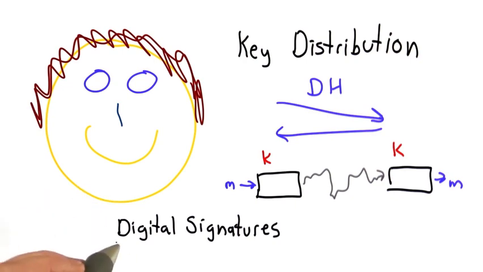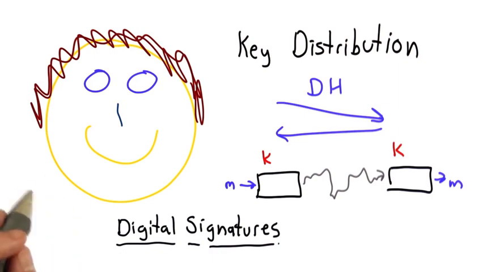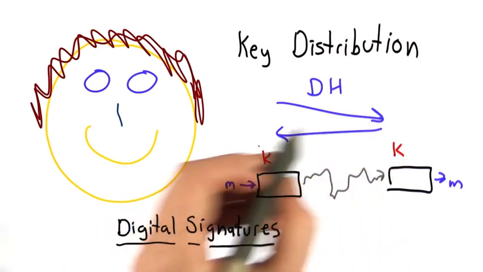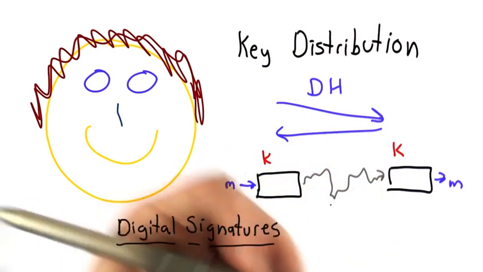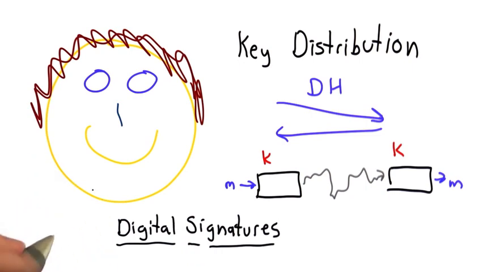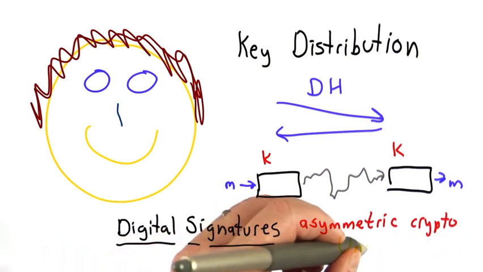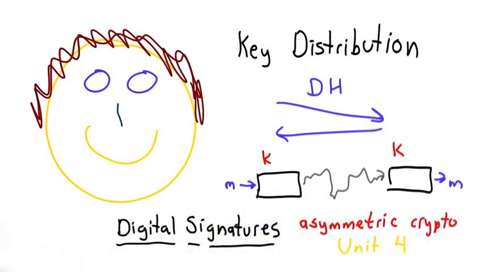We still haven't solved many of the important problems that Diffie and Hellman identified in their 1976 paper. The one that I highlighted at the beginning was digital signatures. And we can't do digital signatures this way because the key is shared between Alice and Bob. That couldn't be used to sign something since either Alice or Bob would be able to make that signature. To have digital signatures, what we need is asymmetric cryptography. That's the main topic for Unit 4. Hope to see you there.